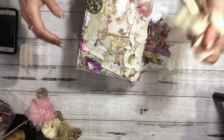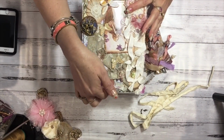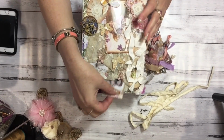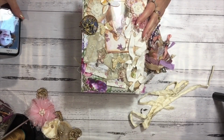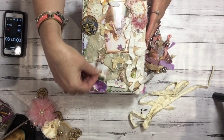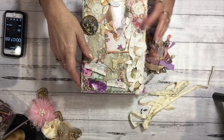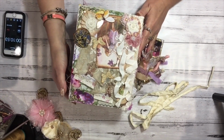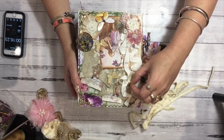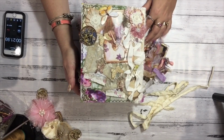So it's just one of the flower fairies on the front. There's a pocket here, and there's a tag. And I'll just turn my clock on just so I can keep track of the time. And here's another one. So they just slot in there, and they're handmade flowers, and a bit of ribbon here, a button attached there, and some book corners on the side.